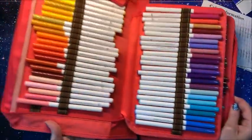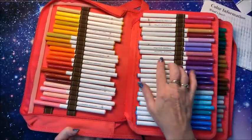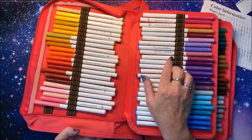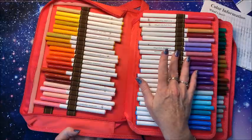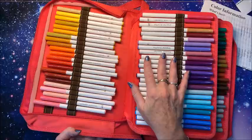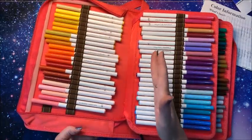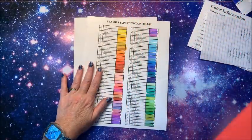And then again, I'm just going to number mine 1 through 100 and not put the color names on here. That I think would be more of a pain in the butt than anything. I did do that with my Sharpies, and I really like how it looks. But it's really a pain when that particular Sharpie runs out. When it runs out, you have to get a whole new set, where at least you can get replacement Sharpies and replacement Bics. And Bics, I mean, they're so smart. They put the color names on their markers. Like I said, the rest of these guys got to get with the program.